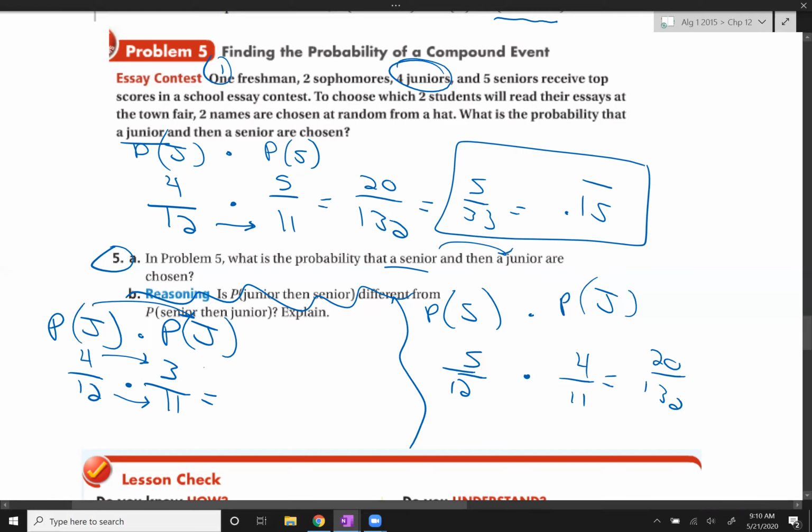So we get 12 over 132, and then we'd have to reduce that, or just get the decimal. So we'll take the 0.09, and that's repeating. Okay, so our chances are about 9%, round it to 10% if you want to, so even lower to get a junior and then a junior. All right, so I hope that gives you a nice little breakdown of what we're doing.